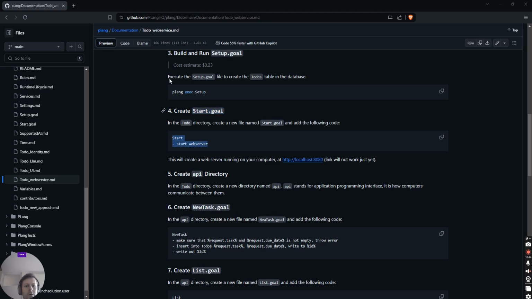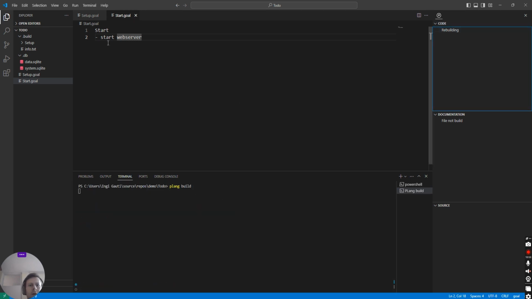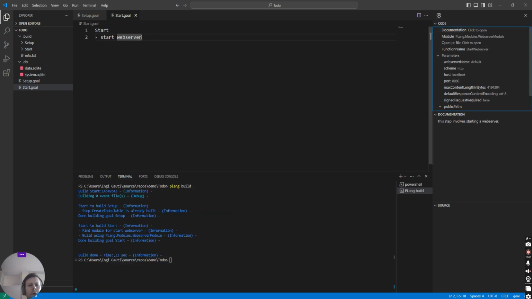So we want to do this, and it's the same as before. Start is at the top, that's the name of the goal, the same name as the goal file, and we want to start a web server. So let's build that. We can define here what we want.